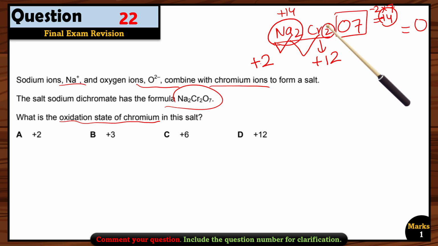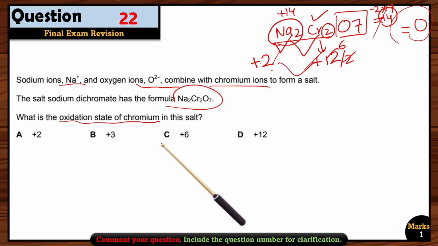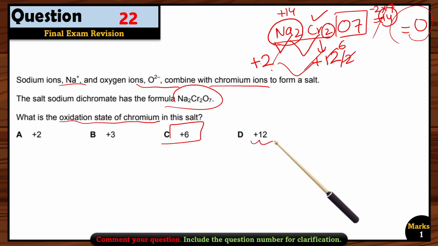But if you look at here, the chromium atoms are 2. So it means now the total is 12, but each one of these is 6. So the chromium oxidation state is 6, right? And when you have 2 chromium, it will become 12. So +14 and -14 will cancel each other, and you will get overall charge 0. So that's why the oxidation state of chromium in this salt is +6. Don't get confused. Don't choose the answer +12, because you can see over here clearly in the formula that we have 2 chromium. So each chromium has an oxidation state of +6.